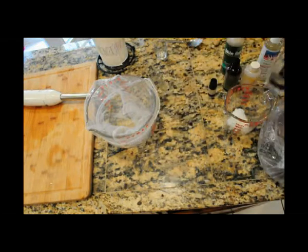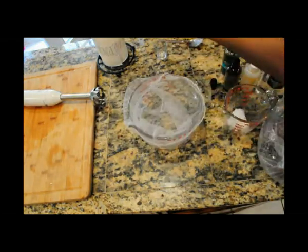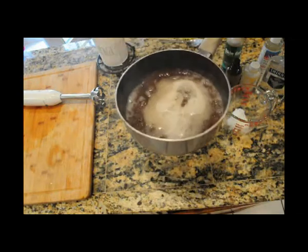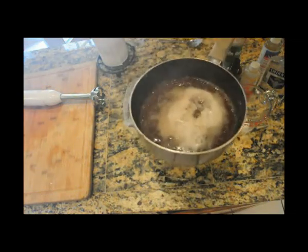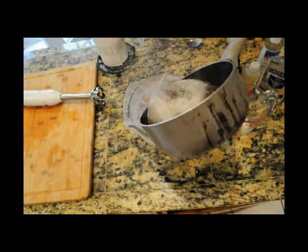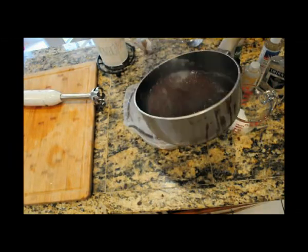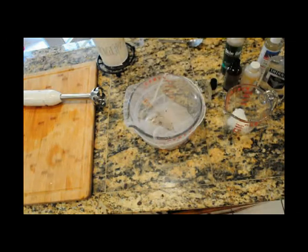That's Smirnoff vodka. Make sure you find one that's 60% or greater alcohol. We're going to use it to keep the nasties from growing. Now the flax seeds have been cooking on the stove for about 10 minutes until they're all goopy and gross and foamy. And it's 2 cups of water to a quarter of a cup of flax seeds, but that was a double recipe, so some goes back on the stove for a project I have going later.